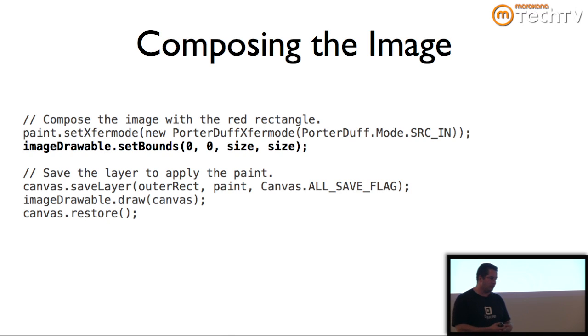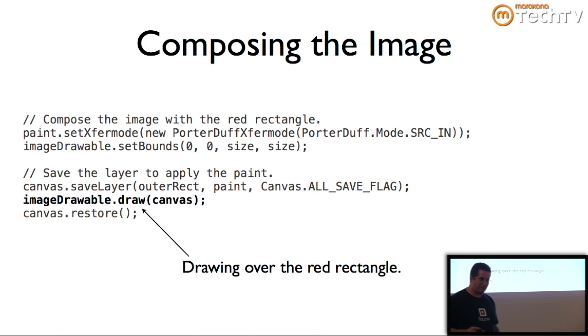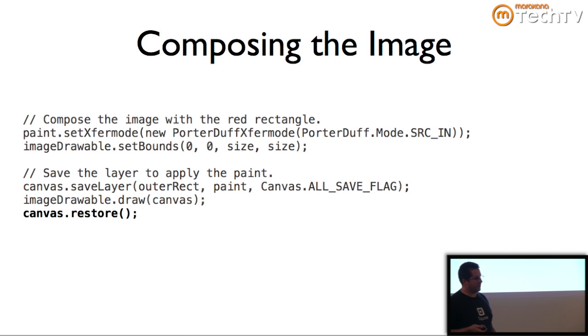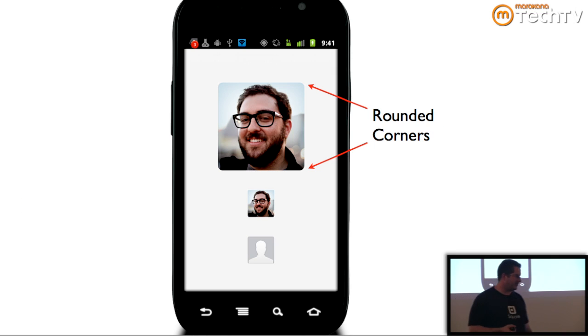And then I save the layer temporarily because, again, because I'm drawing a drawable, I can't apply a paint directly. I have to assign the paint to the canvas. So this is a little trick. You save the layer, you give the paint as a second argument. I'm kind of gesturing towards my screen. I don't know if that's all that helpful to you guys. Maybe I should point to the slide there. I draw the bearded man on top of the round red square, rectangle, whatever, and then I restore the canvas to its original state. And then we're left with a nice image that has nice, smooth, rounded corners with anti-aliasing, so we get nice round corners.